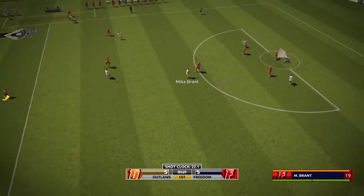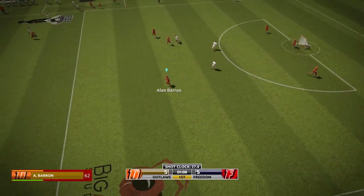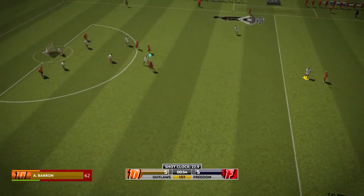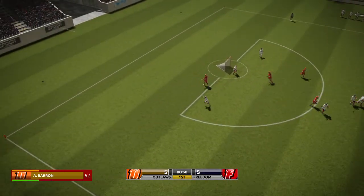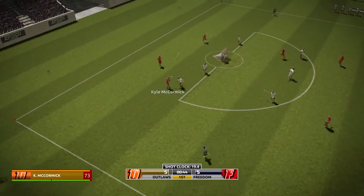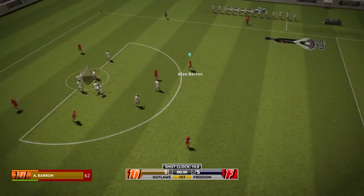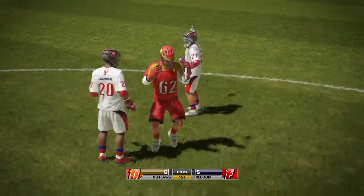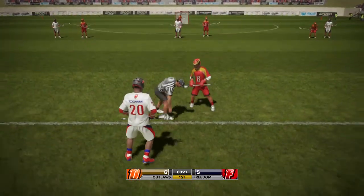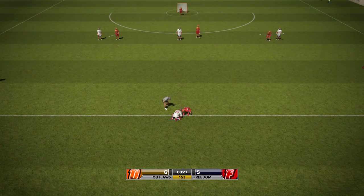Ball top center! Looks to Barry. Ball's turned over. Transition opportunity now for the home team. Lets it rip. Sails high. Ball side right. Ball top center! Shoots! Scores! Barry with a timely goal. The away team hits the lead. We are ready to resume play. It's 6-5 for the away team.